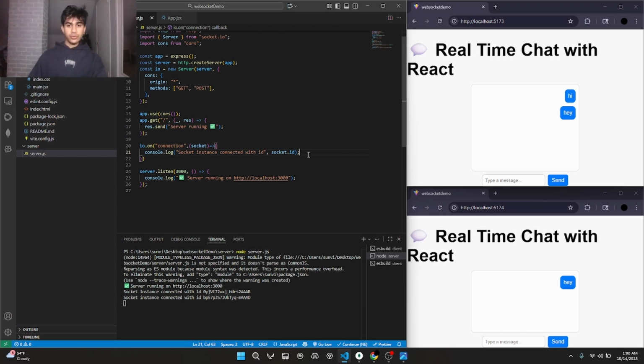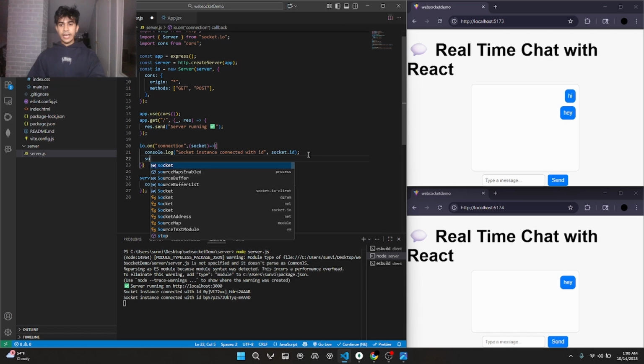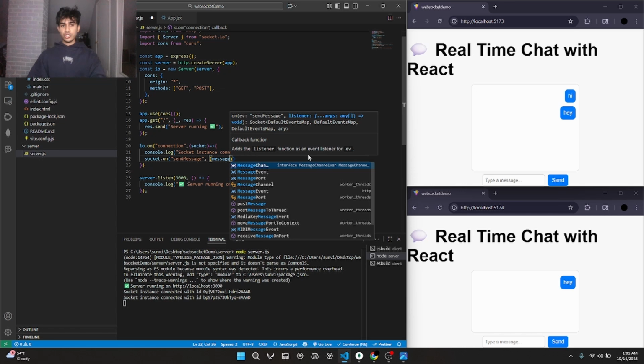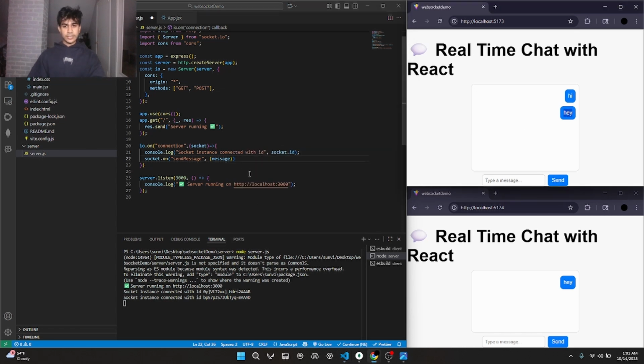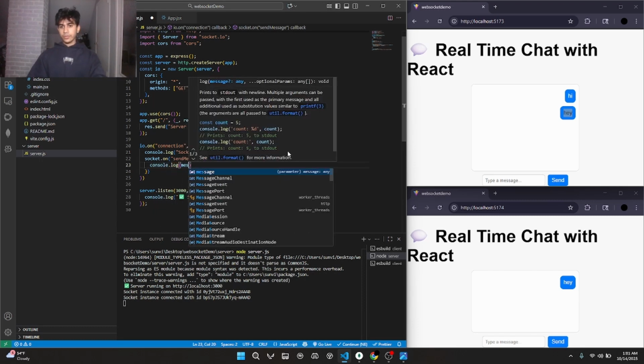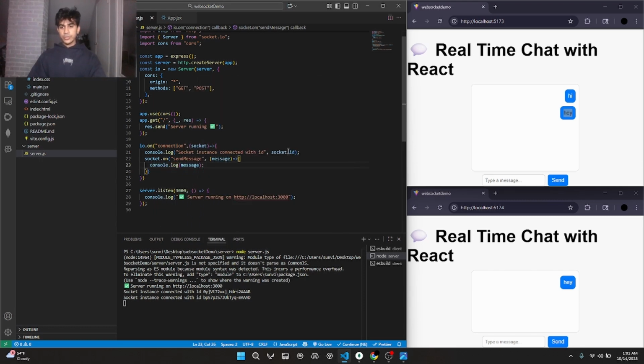Now what we have to do is check for the send message event. So we would do .on once again, and the event will be send message, and we're receiving the message, the actual message text, in a parameter for our callback function. And for now, let's just console log that message.